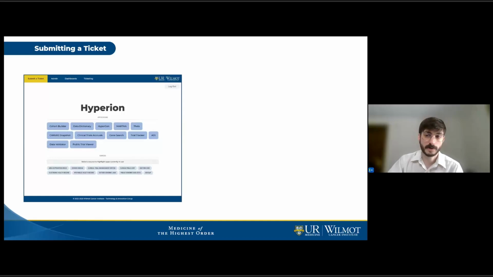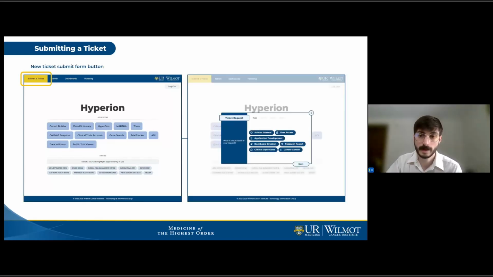For those who have used Hyperion before, on the left, you'll recognize our main landing page. Since I was the principal developer on this landing site, I have incorporated the ticketing update into the navigation of this project. In the top left, you'll see the new Ticket Submit button. This will now populate a form in the current browser window. This form submission window will hide the background and walk you through each step. Depending on the type of request you have, the information required in the following steps will be affected.